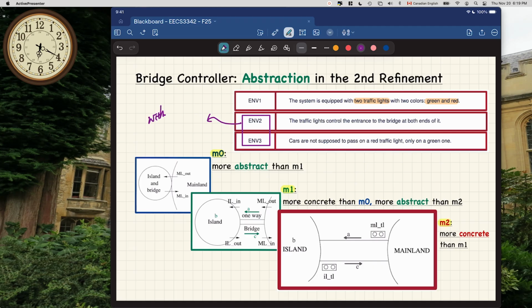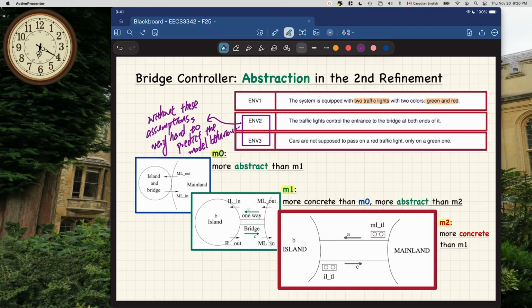Without these assumptions, it'll be very hard to predict the model behavior, because you don't even know, when the light is red, whether there can be any clash, right? You've got to make that assumption, very important, okay?